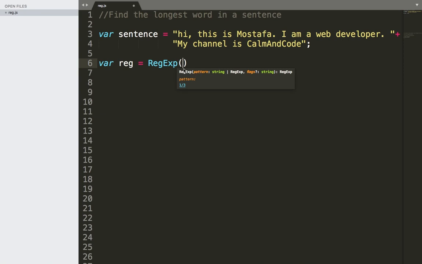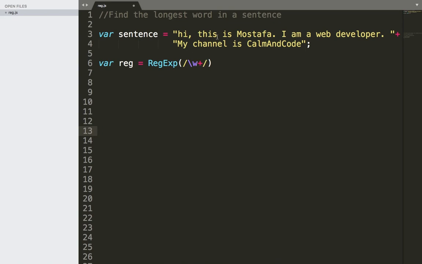So the first parameter is the string that will let us extract out each word in this sentence. In order to extract out each word, I'm going to use this regular expression, which is backslash, then w, and then plus.